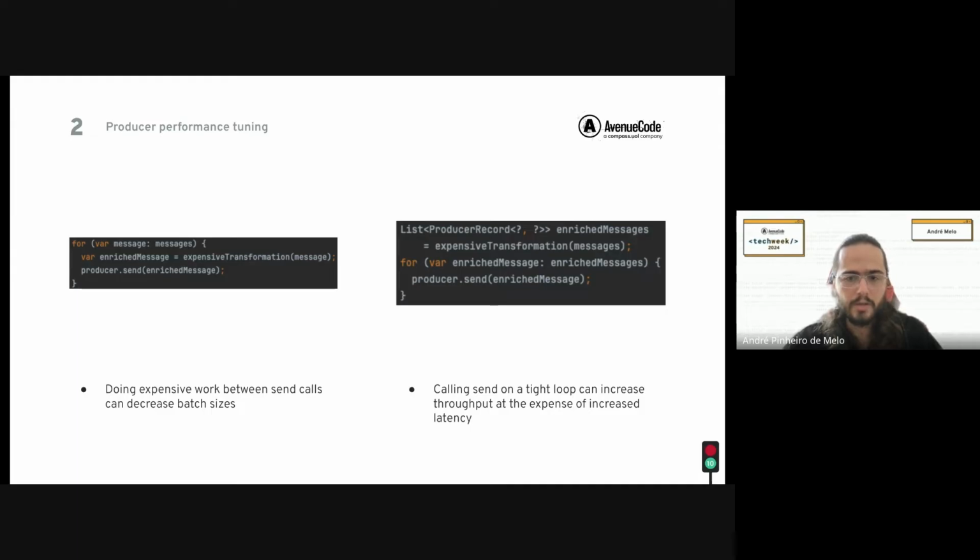So what we usually do on projects is introduce micro batching internally. For instance, let's say we have 10,000 messages that we want to send. If we did that, latency would be too high, right? So maybe we define an internal micro batch of 500 messages. We would take chunks of 500 messages, and for each of them, we would do the transformation, and then we call the producer in a tight loop for those 500 messages, right?